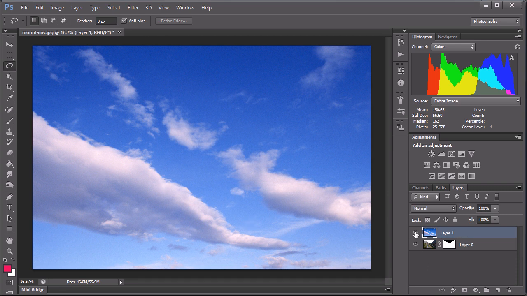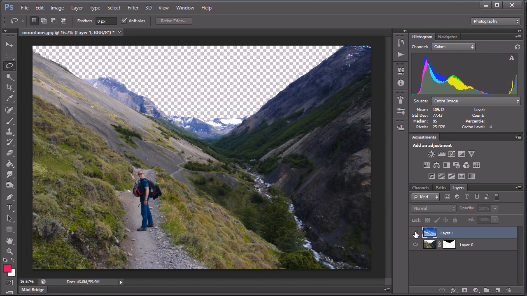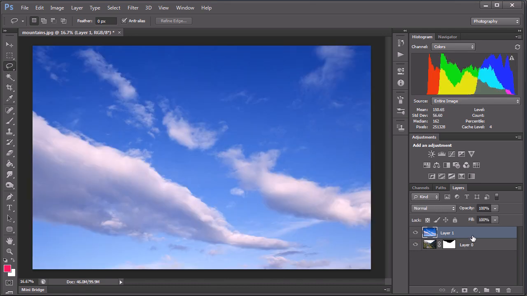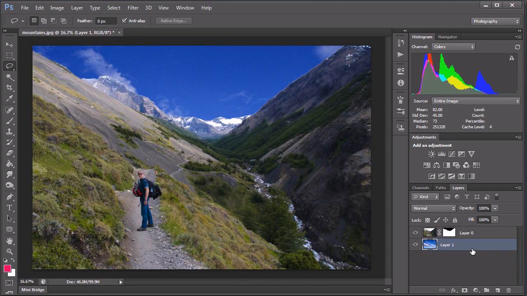And how I can tell that is if I switch off the visibility of the sky, you can see underneath there's the mountains. Now, to change the relative positioning of those layers, all I need to do is click on the one layer and drag it so that it will move in the opposite direction to the other one. And you can see here now we've got a nice blue sky with the mountains there. It does look a bit unrealistic because obviously the contrast in each of these images is a lot different, and also the edges here are a bit, I should have maybe got a little bit more of that white there, but still we can fix things later.